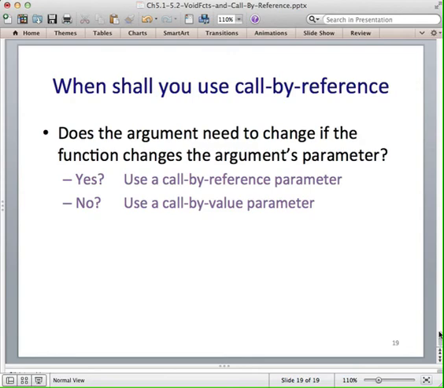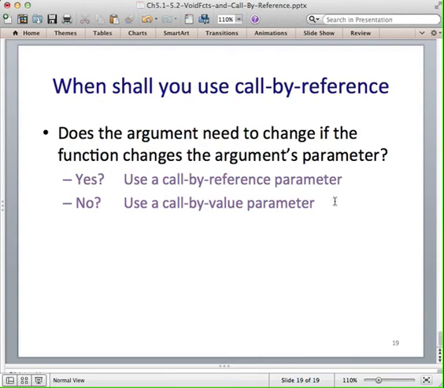So in summary, when should you use call by reference? You should use it when you need to have the parameter change the argument. Or another way of thinking of it is when the parameter needs to be an output parameter, when it needs to return a value to the calling function, use a call by reference parameter.